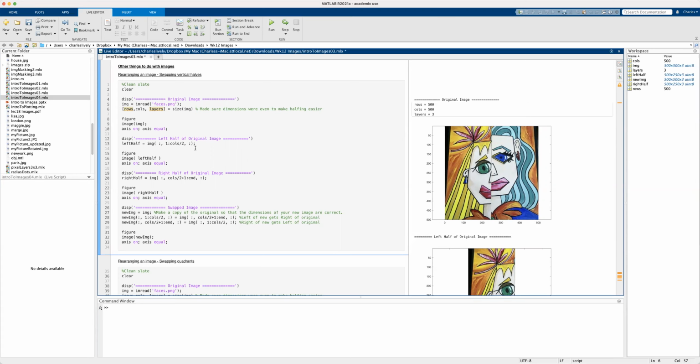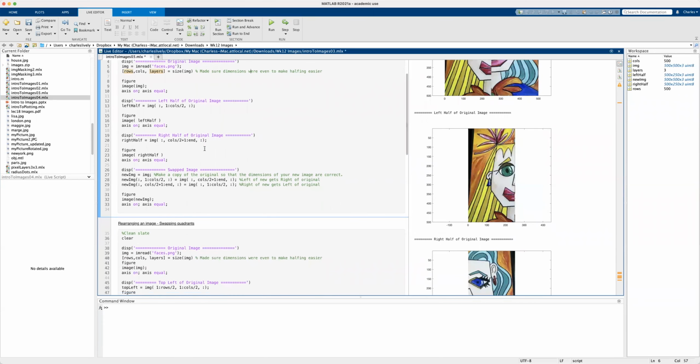Now, what we want to do is make a modification to the image, where we'll cut appropriate components in half, and we'll do this for the column indices of the image. So we're going to remove a fourth of the columns on the left portion, as well as a fourth of the columns on the right portion to display our image.